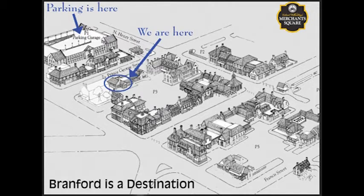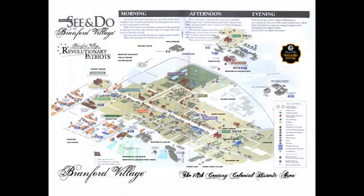It's controlled in one area. Brantford is 22 square miles. We're talking approximately maybe 300 to 400 acres of Brantford that is inside Brantford Village — it's not the entire town. This is a little location taking the core and the hub of what is sharing with the world, to physically bring in an economic development location to pay our bills, pay for our new schools, pay for the best things in Brantford that we want to have down the road. This is the business plan that makes it all possible. So remember: Brantford is a destination.